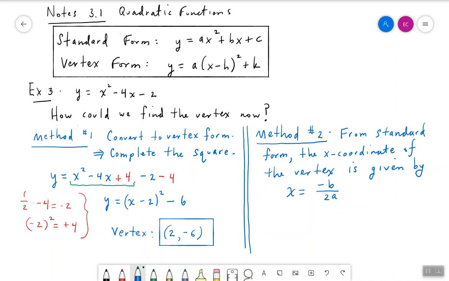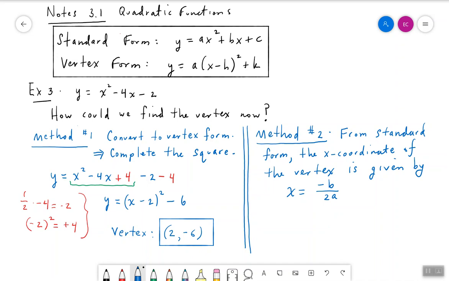So that formula might seem a little mysterious. Actually, I'll make an extra video and I'll show you where that formula comes from. It actually might remind you of the quadratic formula, which starts out with a negative b in the numerator and the denominator is 2a. So that's a hint for you. For right now, for our purposes, we just need to memorize the formula and be able to use it.